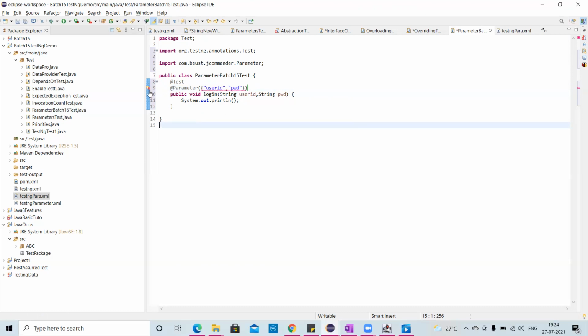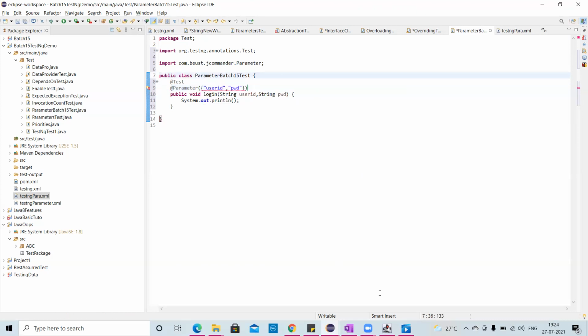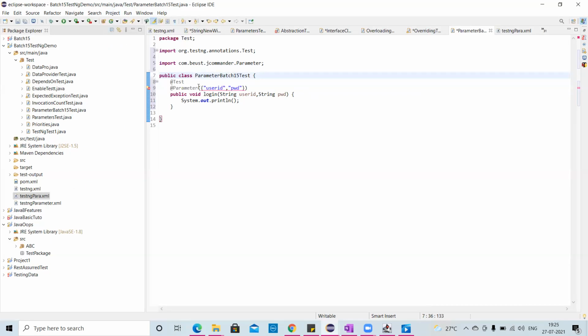So it is showing an error. Let me see my syntax. Once I come inside the braces, user ID, comma, password. So it is like parameters.